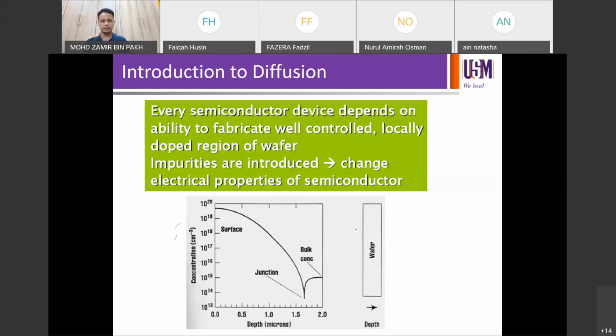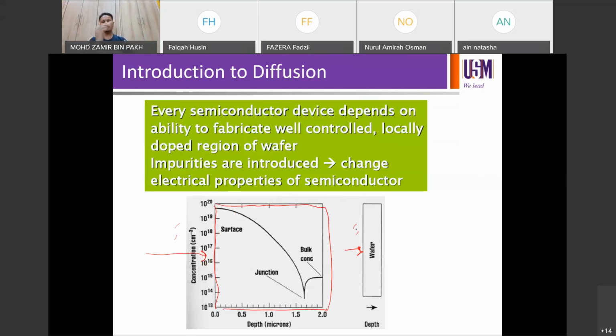Okay, if you look at this figure down here, you can actually zoom out a little bit and you can see a silicon on the right. So it's actually a silicon flipped 90 degrees anti-clockwise, and this is the surface of silicon. So the surface of silicon in this case will be at the origin of the graph on the left. So this will be representing the surface of silicon. So if I can draw the very same silicon on the graph, it's going to be something like this, more or less. Sama macam saya drawing on the right. So surface will be on the left, sitting on the y-axis if you like.